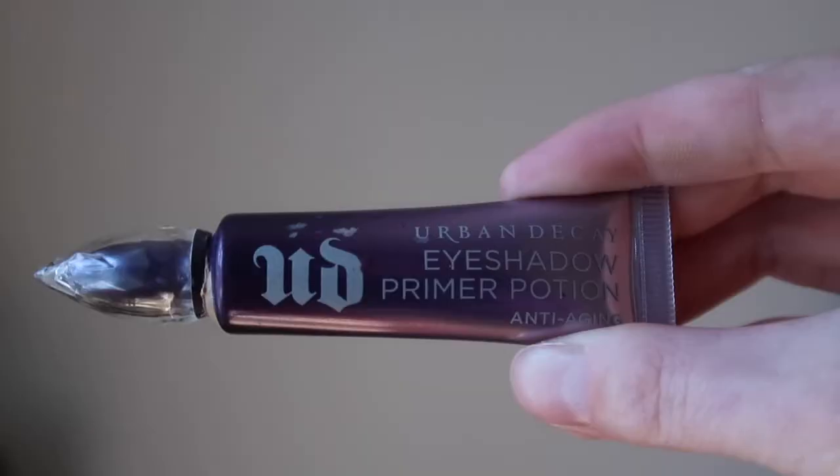So the first thing that I'm going to start with is my eyes. I do my eyes before my face because if I get fallout, it's easier to just wipe it away. So I'm going to start with the Urban Decay Eyeshadow Primer in Anti-Aging.